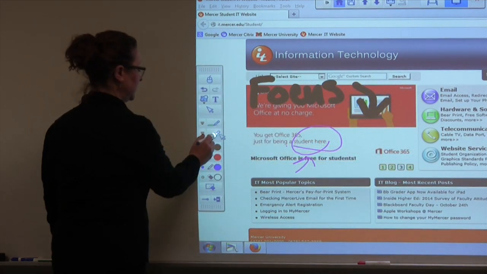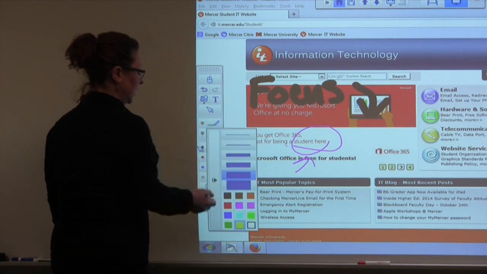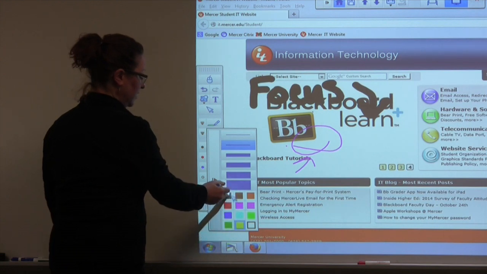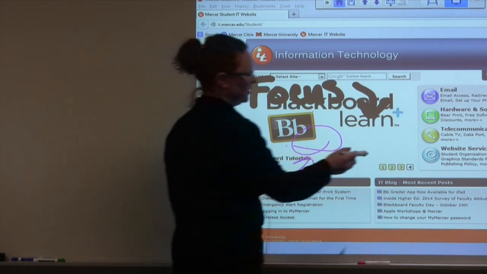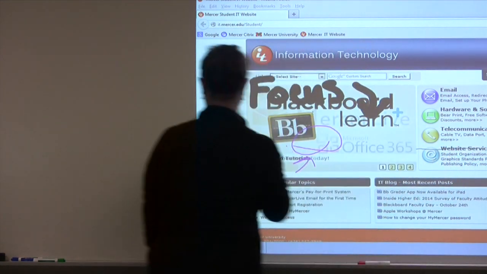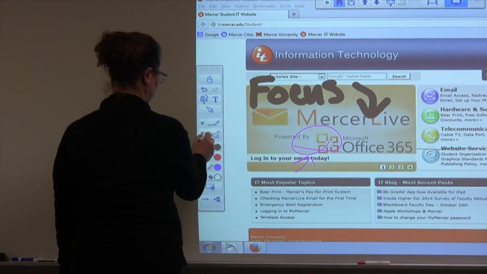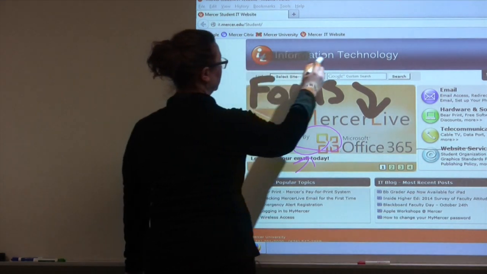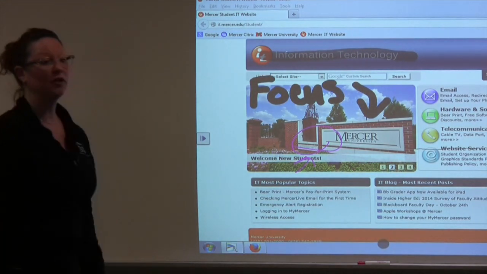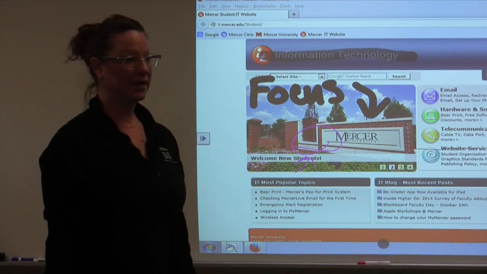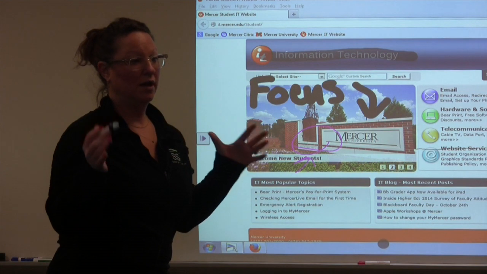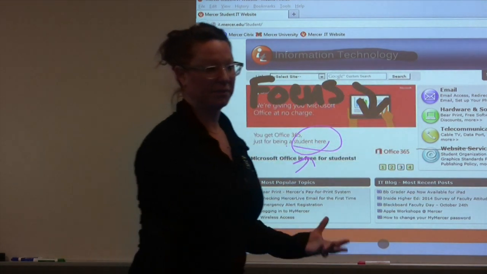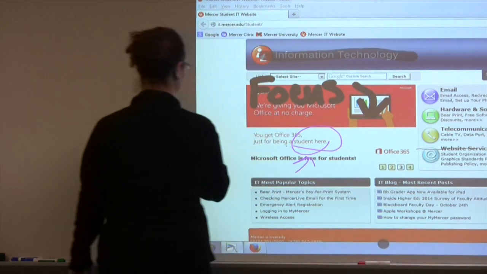The next tool here is the highlighter. So again, you can change the thickness of your highlighter or the color of your highlighter. Even if you choose black as your highlighter, it will be transparent. So you will definitely be able to see through whatever color you choose in the highlighting tool. Again, you're going to have a minimal amount of colors to choose from, as well as pen widths, but that is just to simplify your experience with it.